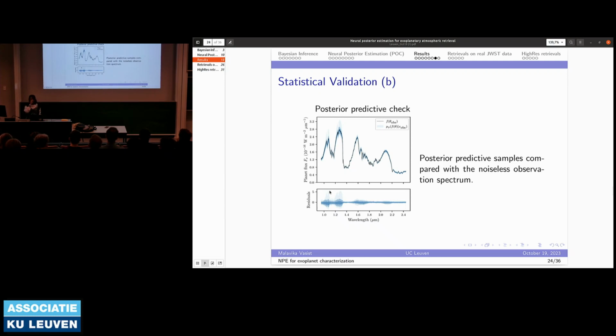The second statistical validation tool that we use is called a posterior predictive check. This is more of a qualitative evaluation technique, where we randomly sample from the posterior distribution and render those through the simulator. Then we overlay the observation spectrum over the noisy simulated posterior distribution in spectral space. Here the blue is the posterior distribution in spectral space, and the black is your observation spectrum. The overlay is quite tight, not a big spread. So we could say it comfortably overlays, which means our model is consistent with the observation.